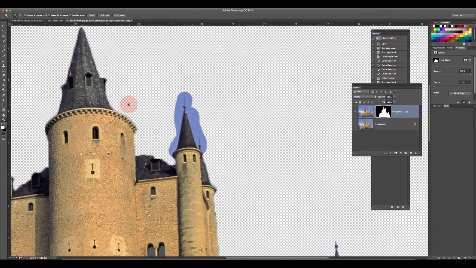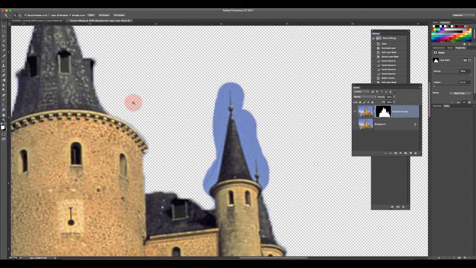You may want to zoom up to that level a little bit closer. And again, using your brush, I'm going to hit X, paint with black. So we'll come in here around this spire, come back down in here. Now when your brush is too big to get down in there, left bracket key, make it much smaller. Remember, you can make your brush as small as 1 pixel, so it's 1 pixel that you can paint. So you can make fairly good selections doing this.